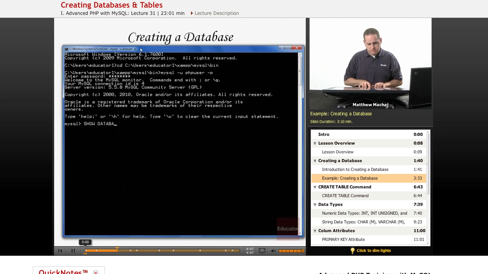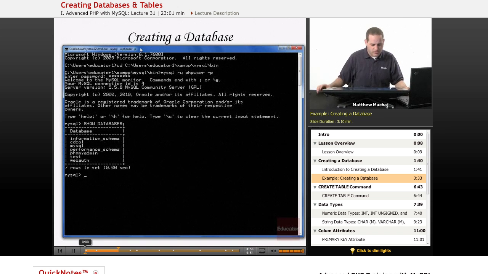So the first thing I'm going to do is run that show databases command that I told you about. What that's going to do is list all of the different databases that are available on this current MySQL server. We can see there's actually a number of different databases, even though we haven't created anything. First of all, MySQL itself comes with its own databases already built, for example the mysql database, and then XAMPP sets up some other databases, for example some example databases. There's a test database and so forth. So those are the databases that are currently on this server.